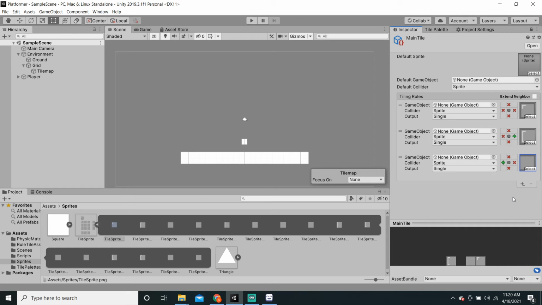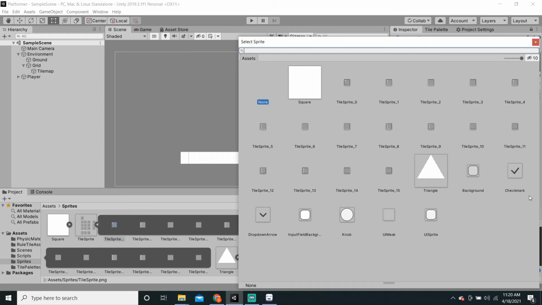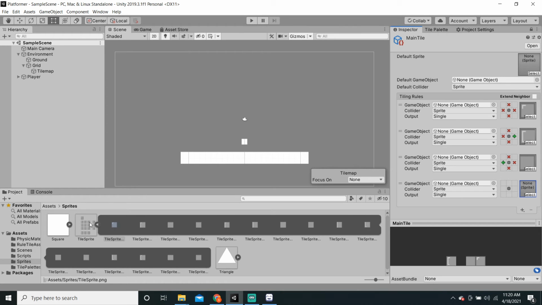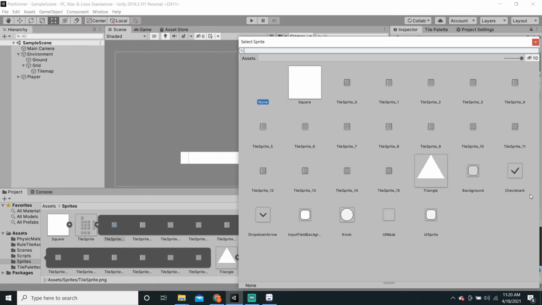Okay, so now let's do the plus sign again. Let's go under here, and I want the tile that is facing up, so the corner tile right here. Let's see if I can find it. For me, that's tile 4.